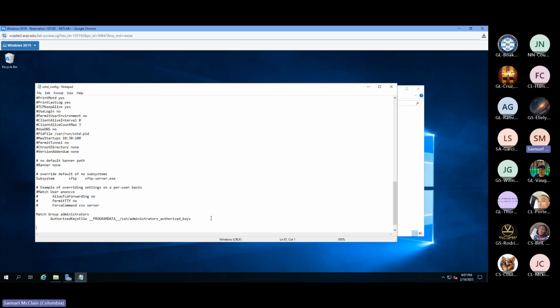So we're going to scroll to the very end of the file, and you'll notice the line Match Group administrators, AuthorizedKeysFile __PROGRAMDATA__/ssh/administrators_authorized_keys. So these two lines tell the OpenSSH protocol that the keys for that user from the administrators group are going to be placed in a different location than they have been placed before.